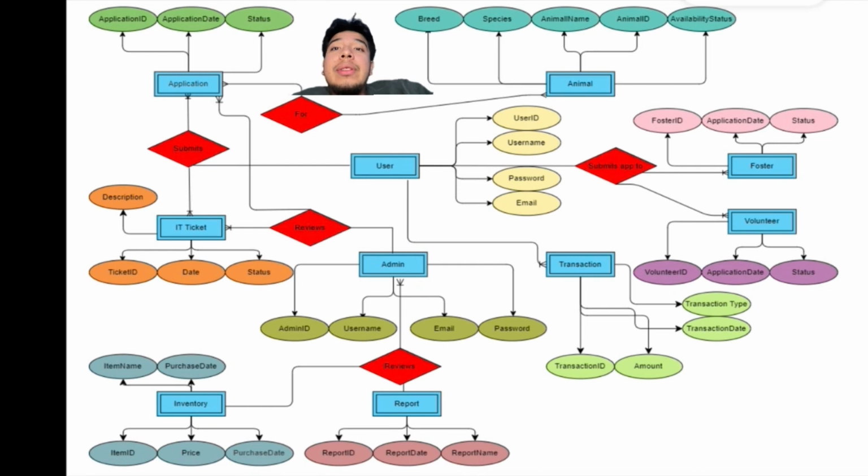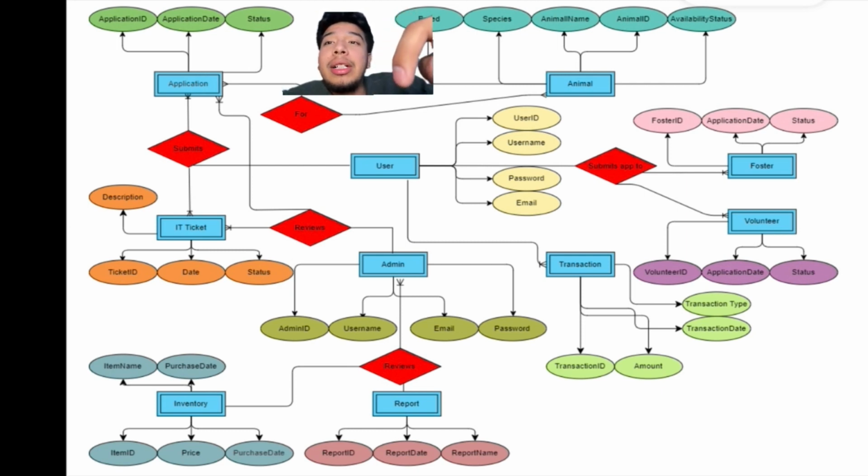All right, hello everyone, this is our ER diagram. When you first look at it, it looks like a lot of information, but realistically it's pretty simple. So I'm just going to go over it for you guys. All right, so I'm going to explain kind of what all the shapes are, what the relationships are really quick.